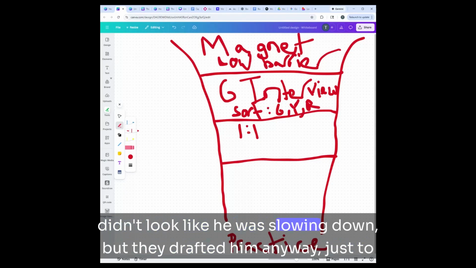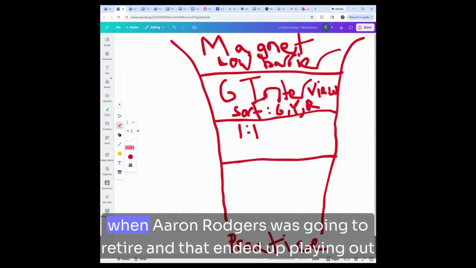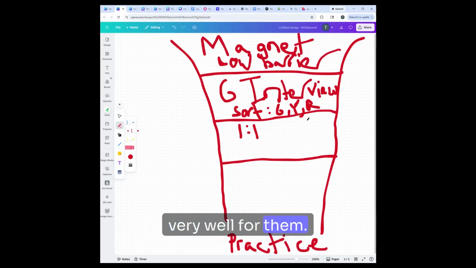It didn't look like he was slowing down, but they drafted him anyway, just to be prepared for the next thing so they didn't have to take a step back when Aaron Rodgers was going to retire. And that ended up playing out very well for them.